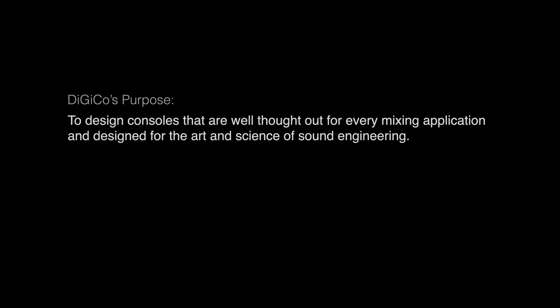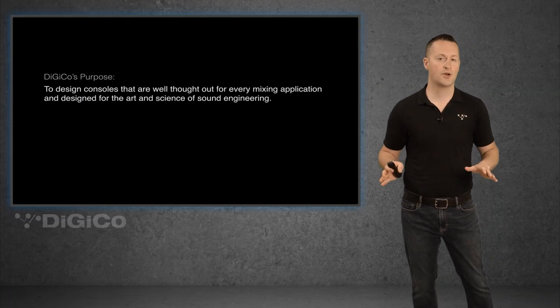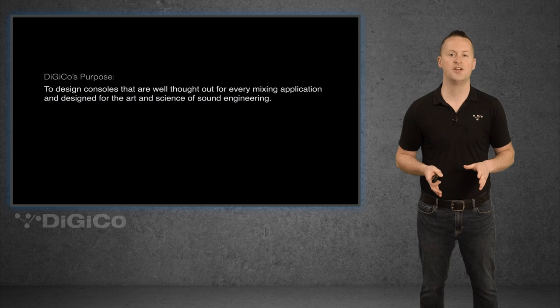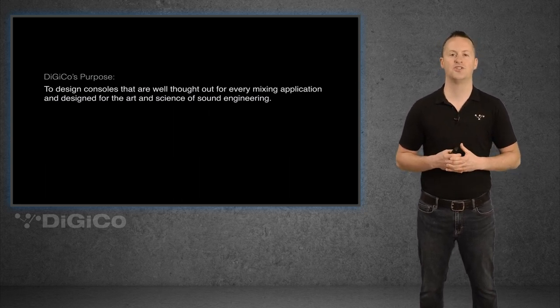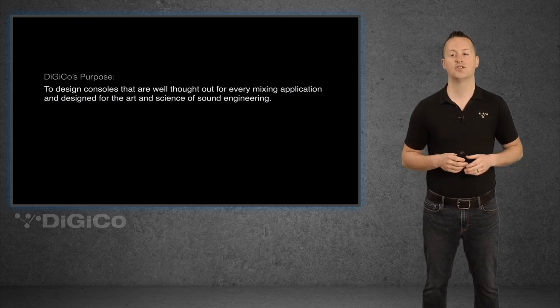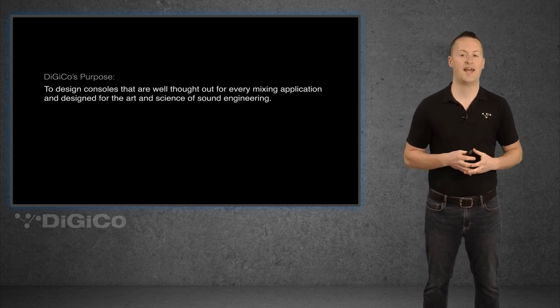All right, the purpose of DiGiCo is to design consoles that are well thought out for every mixing application and designed for the art and science of sound engineering. This means whether you're doing live, whether you're doing touring, church or house of worship, whether you're doing broadcast, or whether you're doing theater, that's what these consoles are designed for. They are not a recording console. They are not meant to be put in a studio. They can handle some of those tasks, mainly multi-track recording, virtual sound check, things like that. They can handle those functions, but they are designed for live mixing applications.